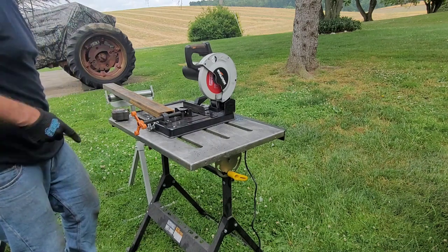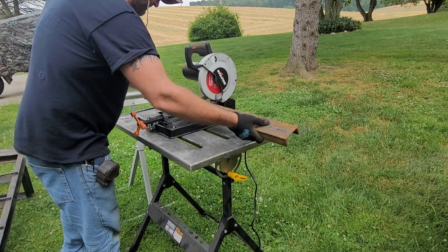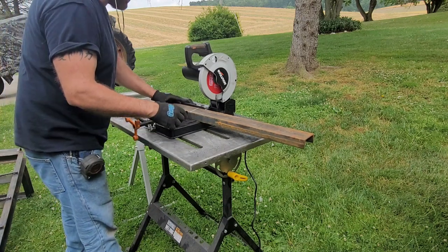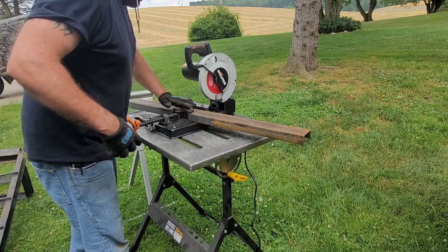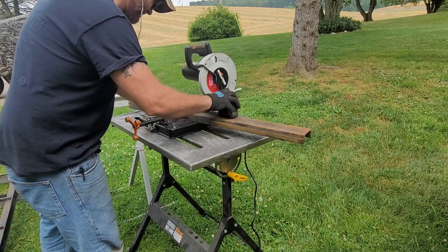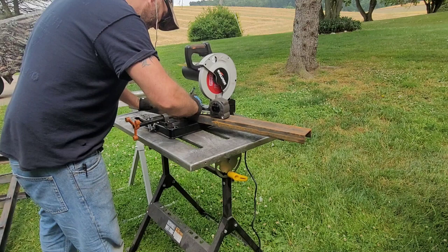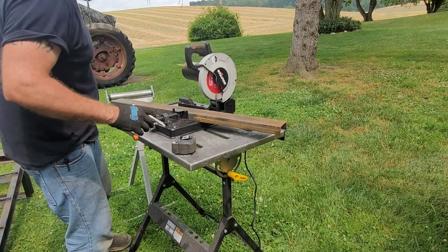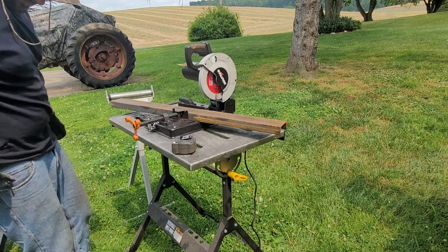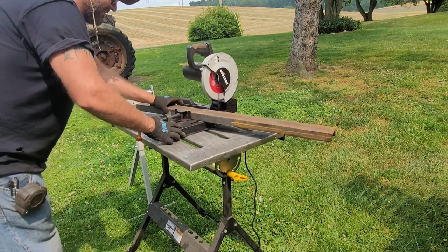The angle I want. So let's find out what it is. I'm going to need 4 of these cut. Yeah, I should have done that the opposite way. Once I find the angle of the first one, I'll just lay it on the next one, trace it.